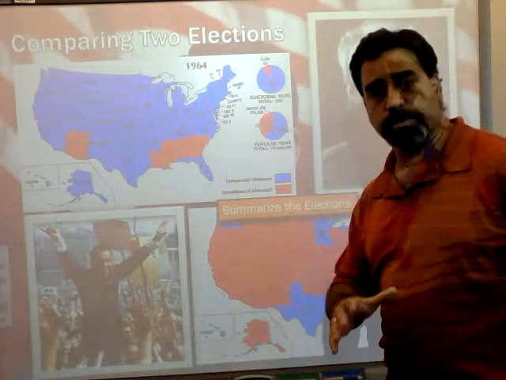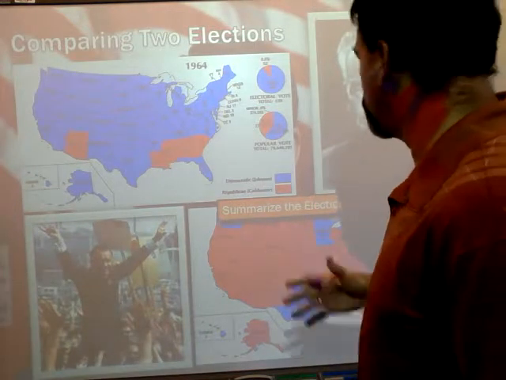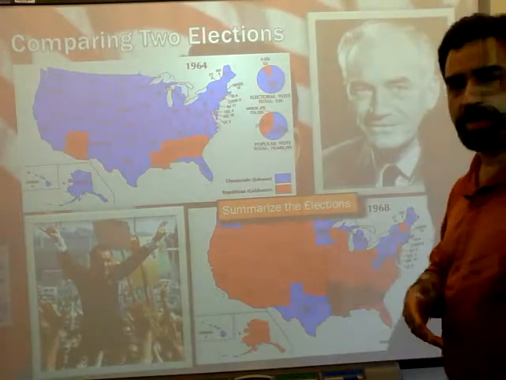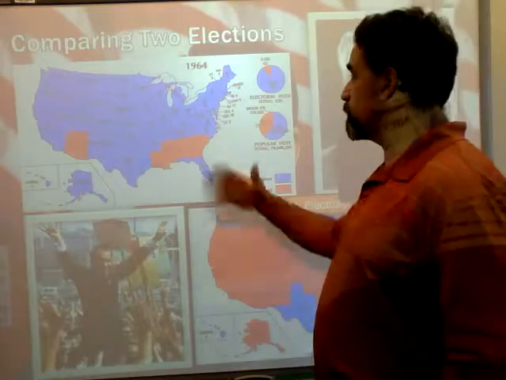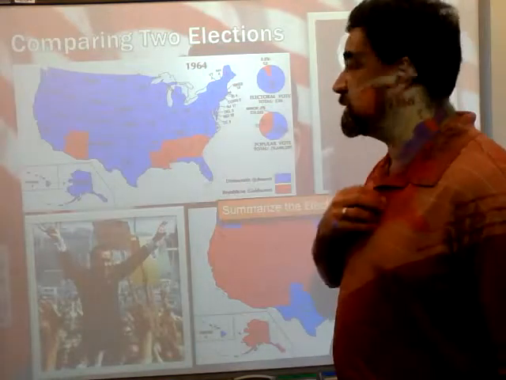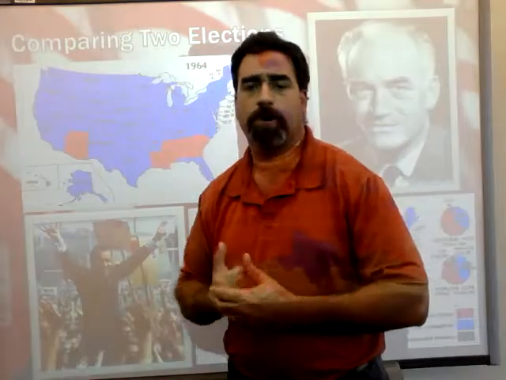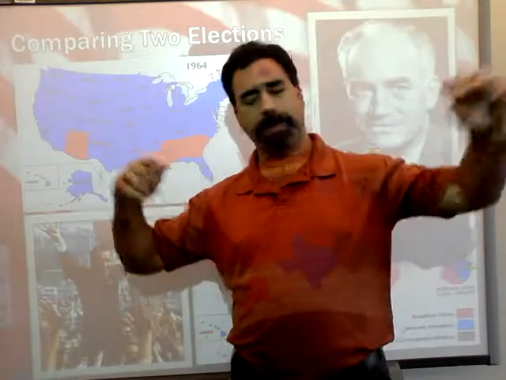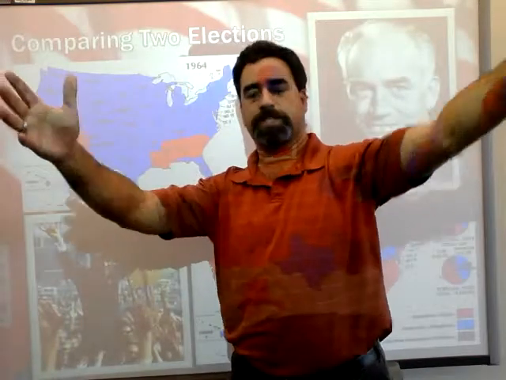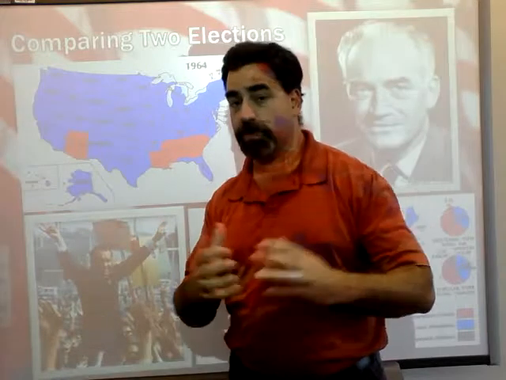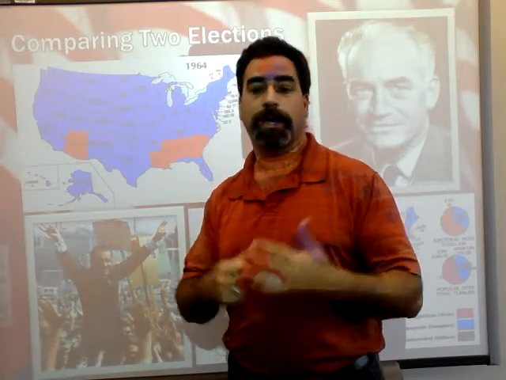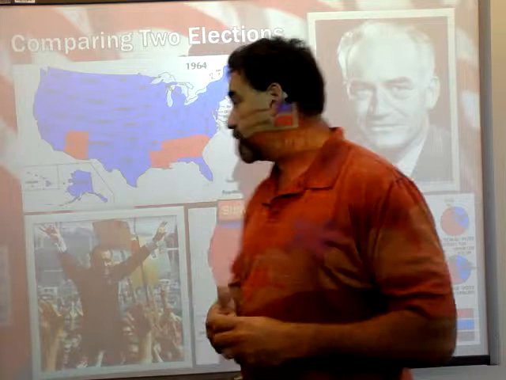So we're going to talk a lot about some elections during this lecture. And what I want to do here is compare a couple of elections. The first one is the election of 1964. Now, in 1964, Johnson has got his Civil Rights Act, and just as Richard Russell had predicted, he's going to lose the South, and he's largely going to lose the South pretty big.